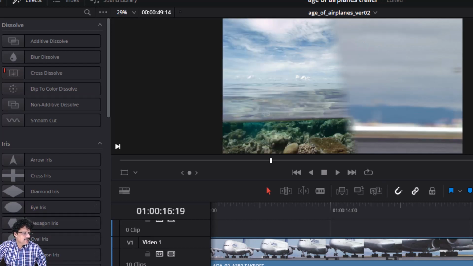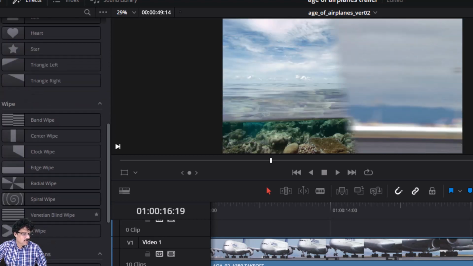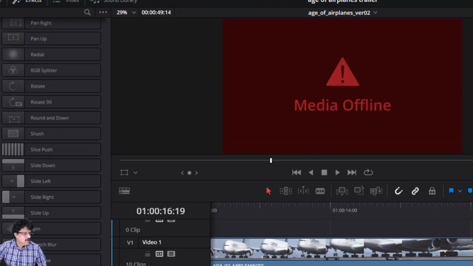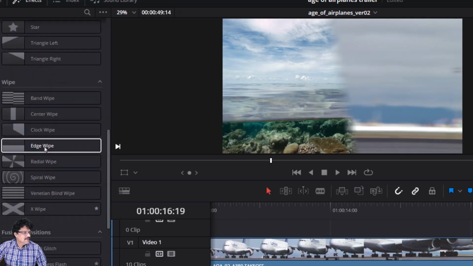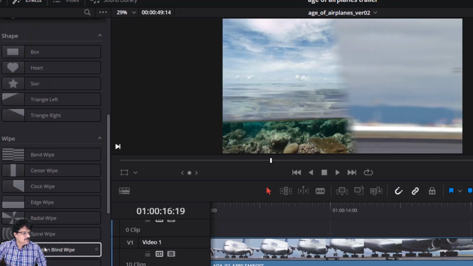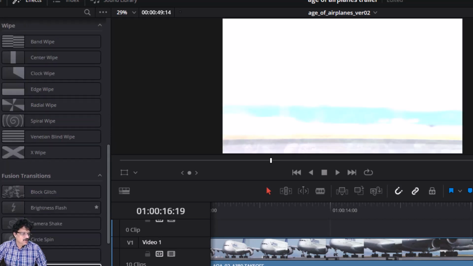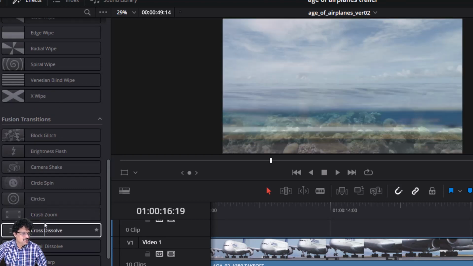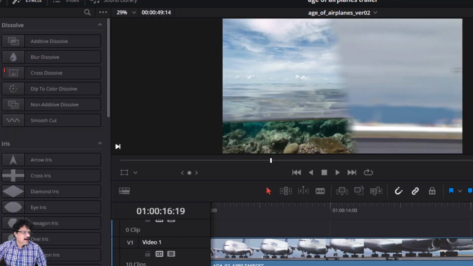So, you have polygonal, you have motion. See, you have wipes, you have different kinds of wipes, then you have different options here. So, you also have warp, and all these are special effect transitions, and you have all these different kinds of transition, and this fusion transition works in fusion. This we will discuss later. Say you can have cross zoom, you can have cross dissolve, fusion cross dissolve. So, all these options are available under video transition.